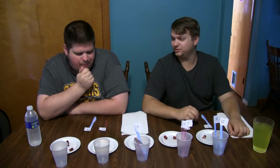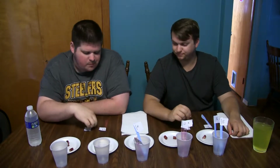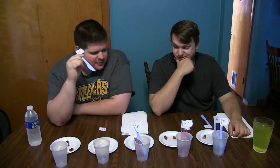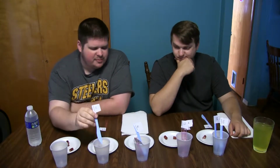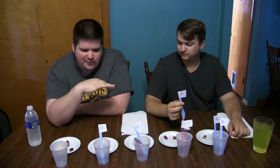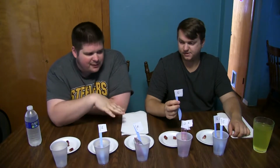That one tastes like a Slim Jim to me. It was very generic. I got elk. I'm gonna go with the buffalo just because it was a very generic flavor. I'm thinking that the buffalo and the elk have got to have kind of flavors that we're used to, like the deer kind of flavor.